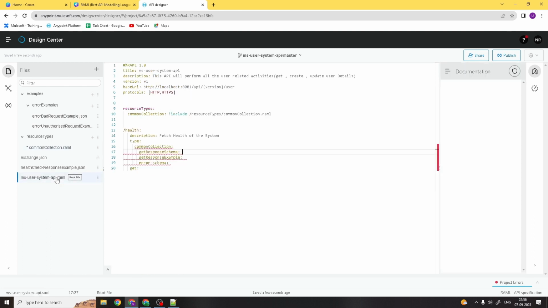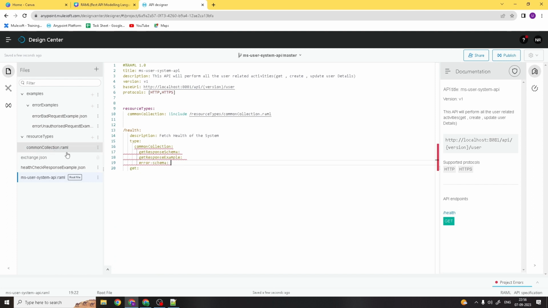If you pass this in this root file, it will dynamically assign it to this common collection, and it will work as common code, without writing those lines. So guys, let's start preparing how you can create schema, how you can create examples, and how you can create error schema.